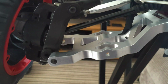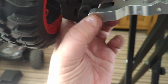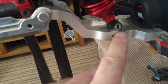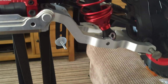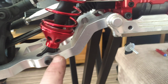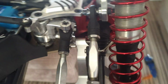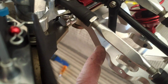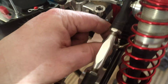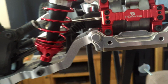So we'll get them back in position. All four of the bottom bolts, hinge pins, whatever you want to call them, and then we want the shocks back in. So I'll get them all put back where they should be. So we get in there now. All four bolts back in the bottoms of the shocks are back on, and then round the back we've got the little screw that holds the sway bar, anti-roll bar, and these are all tightened back up.